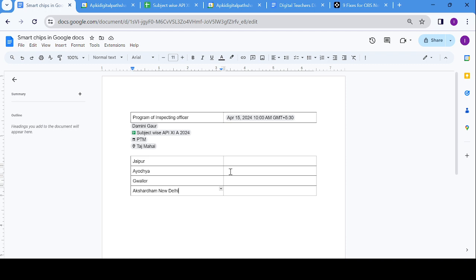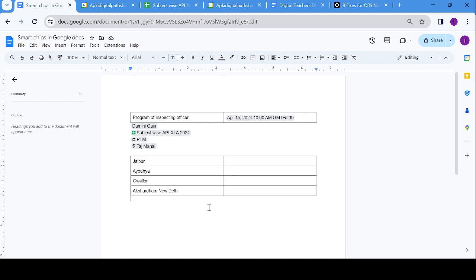But some of the people want to go to Jaipur, some of the people want to go to Akshardham, and many of them want to go to Gwalior. So, how to reach the same consensus? I'll create a voting chip and share this document with all of the teachers, and they will give their consent in the form of the icons, in the form of the chip I'm going to insert.